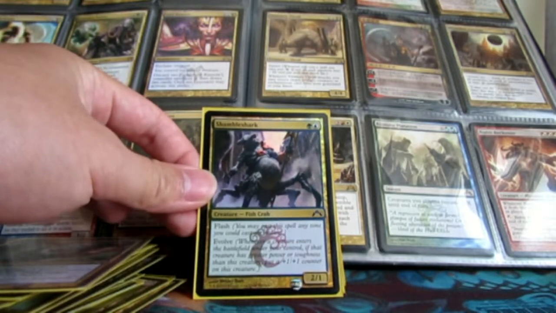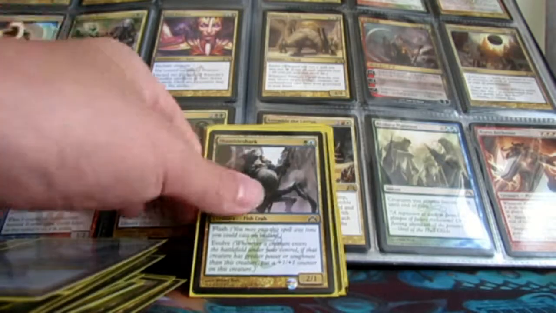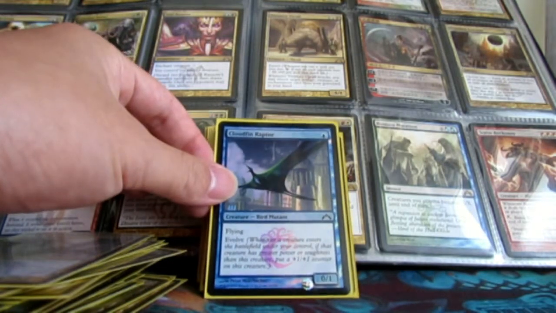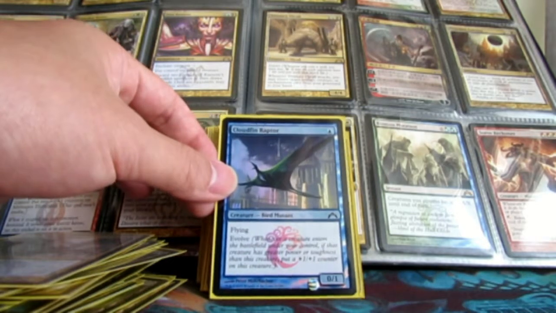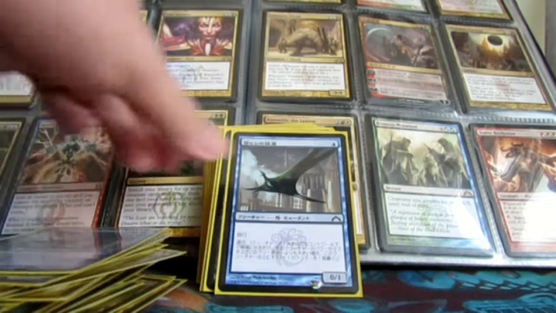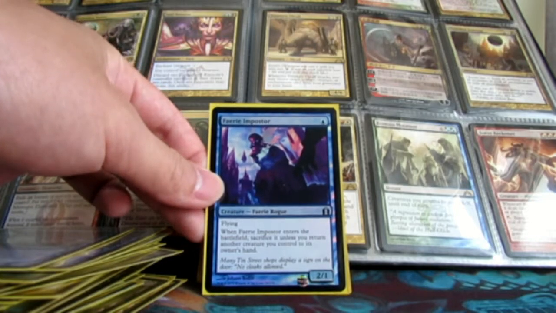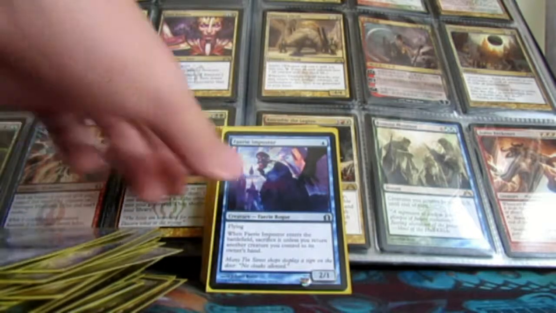Shamble Shark's standard evolution guy, he has flash, so I can play him during my opponent's turn. 4 of them. Cloudfin Raptor, 1 mana evolution that has flying, so he can evade a lot of units. Pretty good. Fairy Imposter, 2/1. I have to return a creature when it enters the battlefield. Has flying. Helps with the bounce.